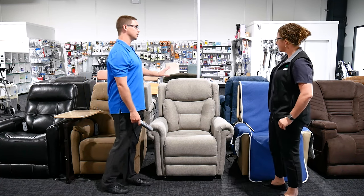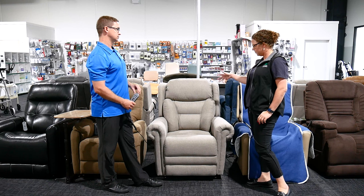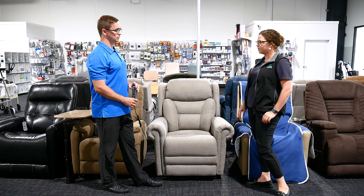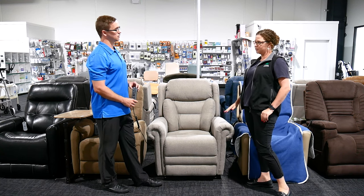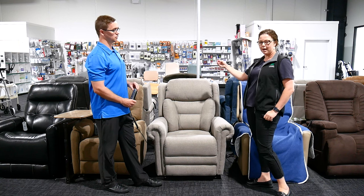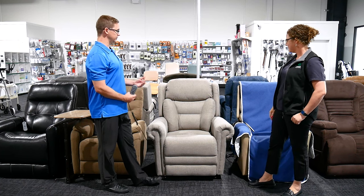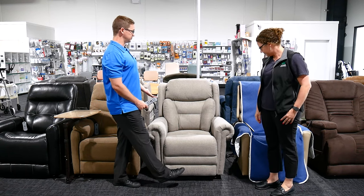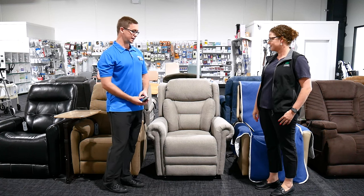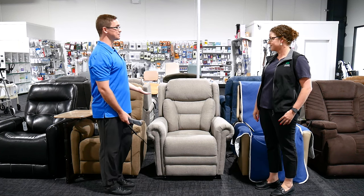This particular chair only comes in this merino fabric, with the three different backrests available to look at and purchase. There's also another option which is the canyon — that darker colour over there — the canyon only comes with a lateral backrest. It's a really nice micro suede fabric and, being a fabric, we can scotch guard either of those for those that may need it, or you can always put a waterproof overlay on there. When models don't have a lot of different colour choices, this more neutral tone is a nice thing for someone's home, and once we get the performance and functional needs of a chair right, it really sometimes comes down to aesthetics.